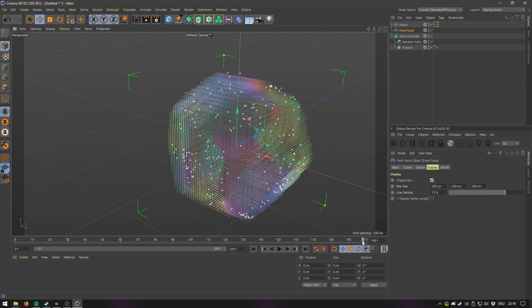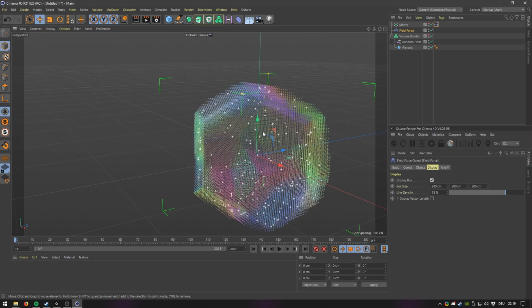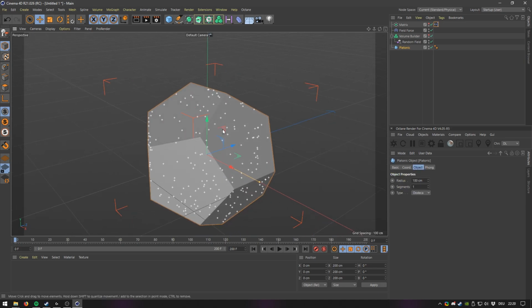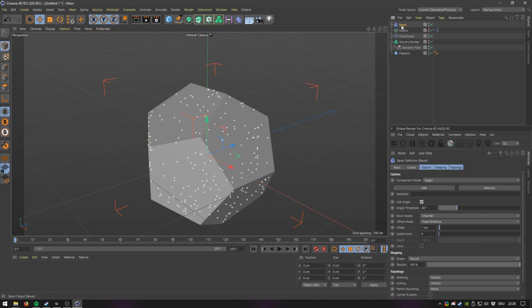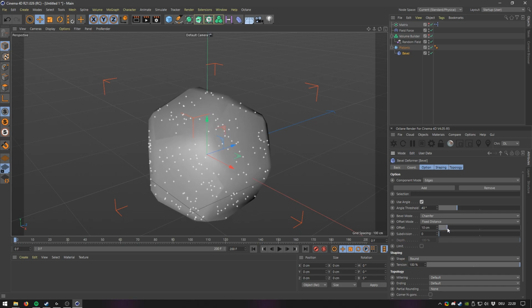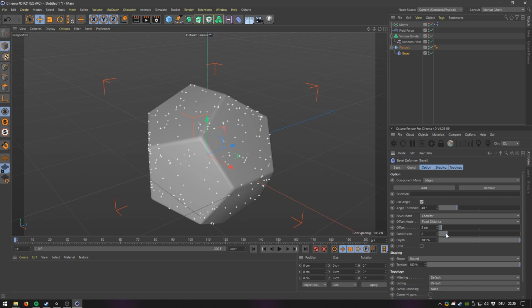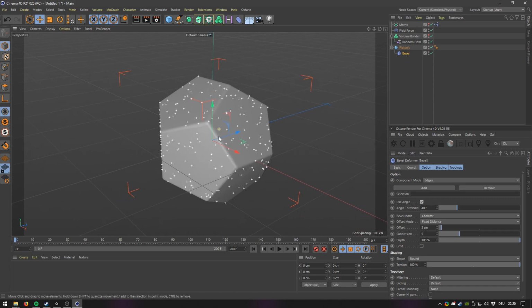What I noticed when working with this is that the vectors don't really like hard corners on polygons, so what I recommend is always getting a bevel deformer, putting it below the object and just smoothing your corners out to something that you think still looks great, and increase the subdivision to like 3, 5, something around that area.